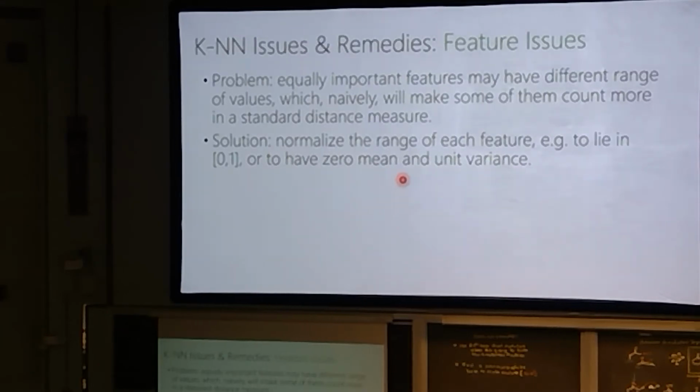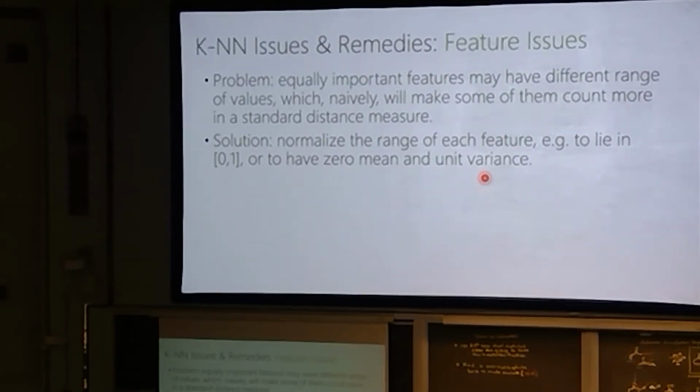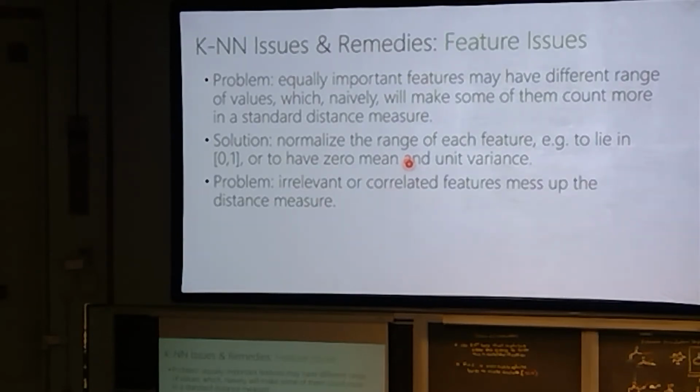So sometimes what people do in this case, and also for other methods, is to normalize the range of each feature. Just take your raw features and make sure they're between 0 and 1, by subtracting the min and dividing by the max, or you can make it 0 mean unit variance. This is a general technique people use if you're worried that the different scale of each feature will give them a different influence on the procedure when you don't think that's appropriate. And then another problem is you might have some irrelevant features, and we mentioned this notion of feature selection, or correlated features that might somehow mess up the distance measure.